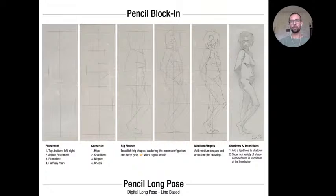We have the shadow shapes toned in, so that makes it a notan. It's a figure and it's a block-in. It's not a finished drawing. It's that foundation that when you're arriving here and you're having everything in good shape, you can finish that drawing. It's just a question of time.